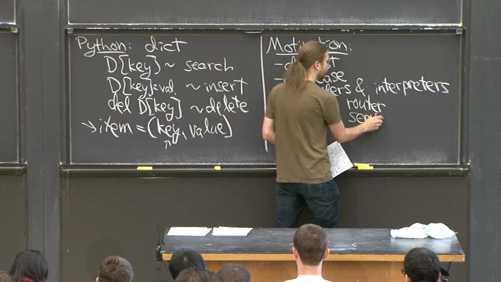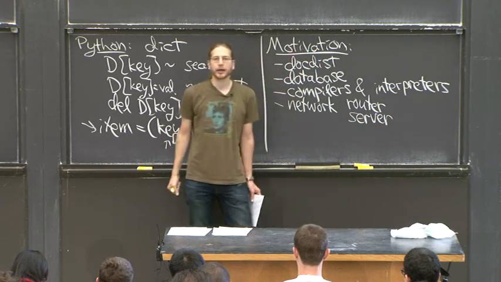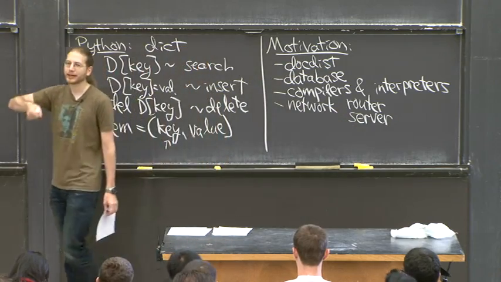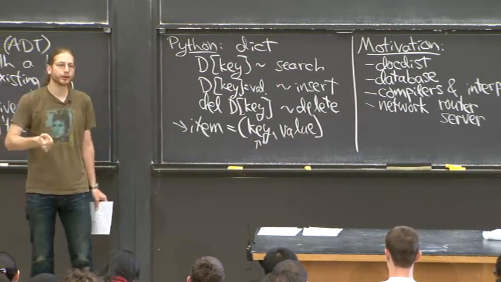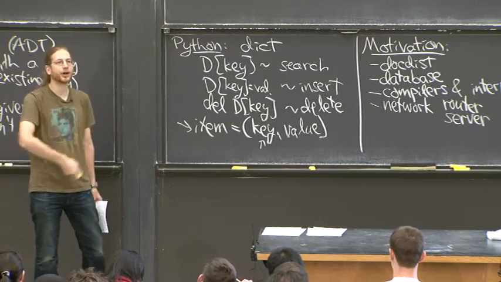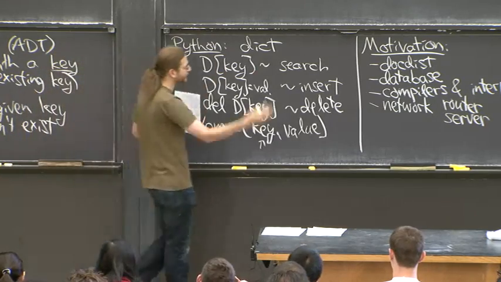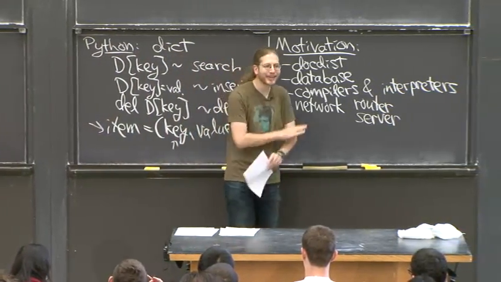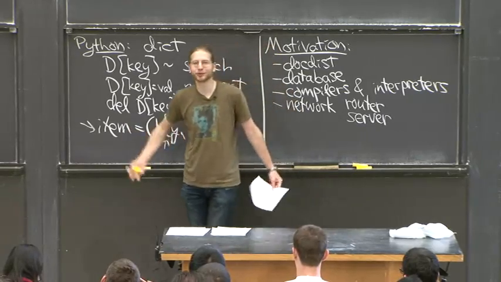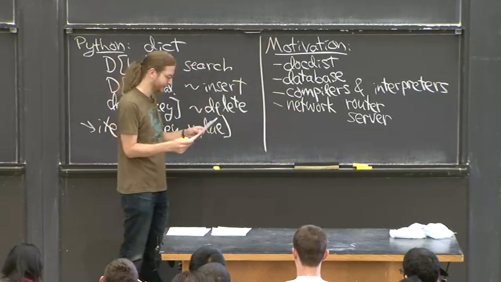Also, in the network stack of a machine, when you get a packet delivered to a particular port, you need to say, oh, which application or which socket is connected to this port. All of these things are dictionaries. The point is they're in basically everything you've ever used. Virtual memory, I mean, they're all over the place.